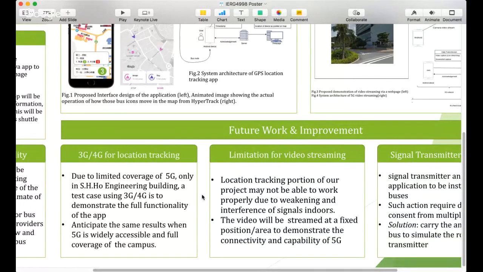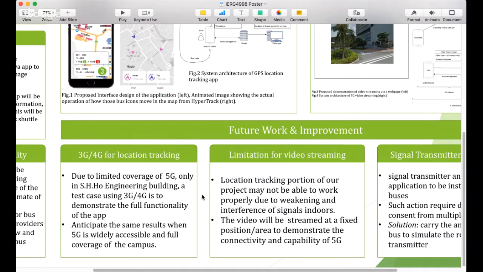So what we're going to do is downgrade to 3G or 4G, depending on the situation, and demonstrate the full functionality of the application, anticipating the same results when 5G is widely available and accessible in the future.